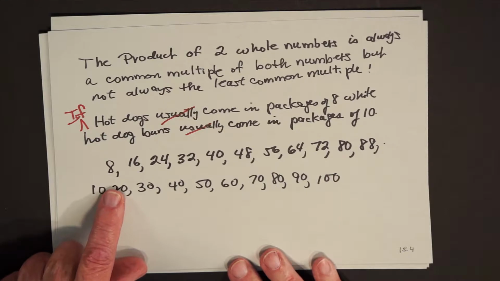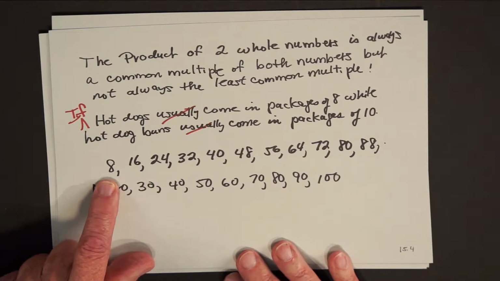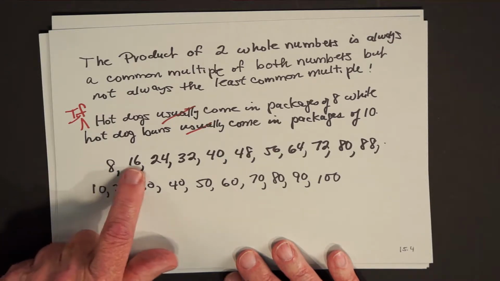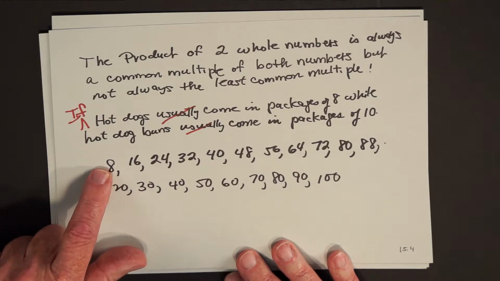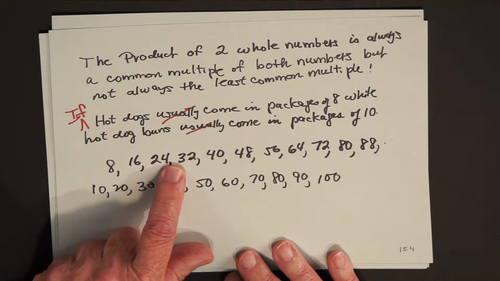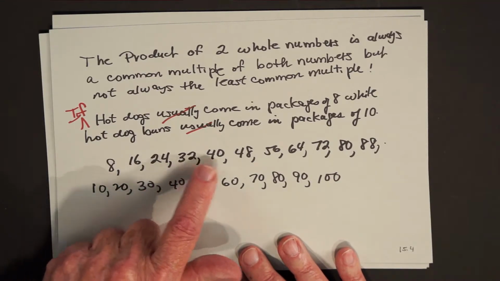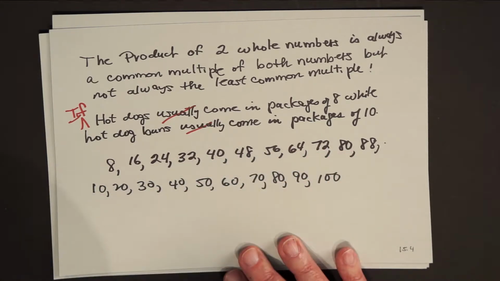Well, the long way of doing this is, let's see how many hot dogs you get as you buy the packages. See, the 8 is modifying the number of hot dogs, but where it appears modifies the number of packages. See, 8, if you buy 1 package, there's 8 hot dogs, 2 is 16. You skip count by 8s over here. So the hot dogs, you can either get 8, 16, 24, 32, 40, 48, 56, 64, 72, 80, or 88.